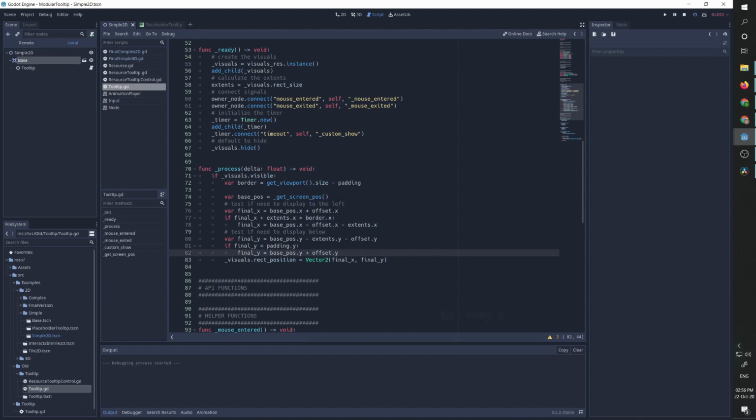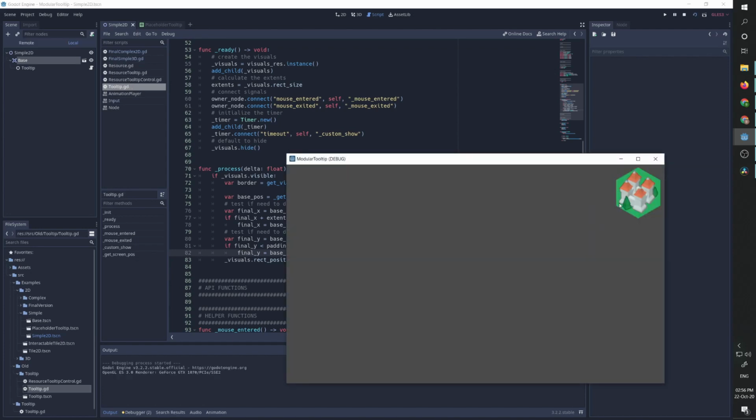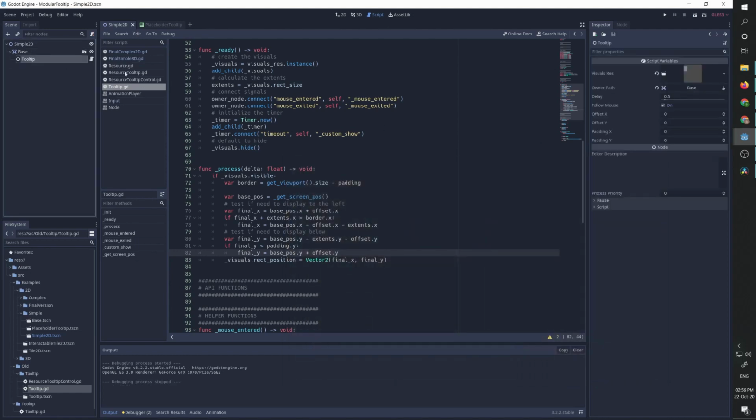We can already run it, and you can see that even in the edge, if I get too close, it's going to go to the left. And if I go too high, it's going to draw below, and any combination of those states.